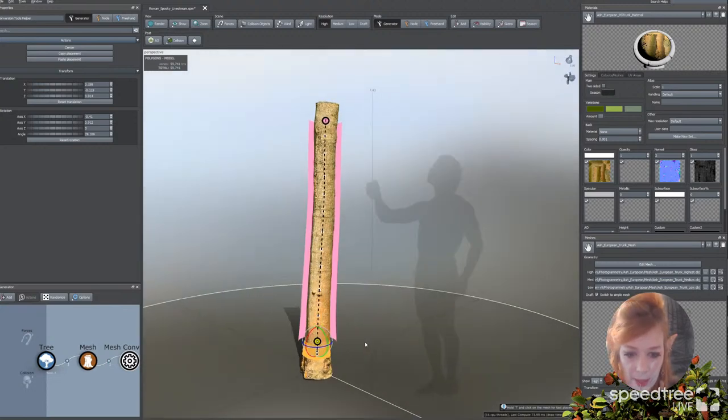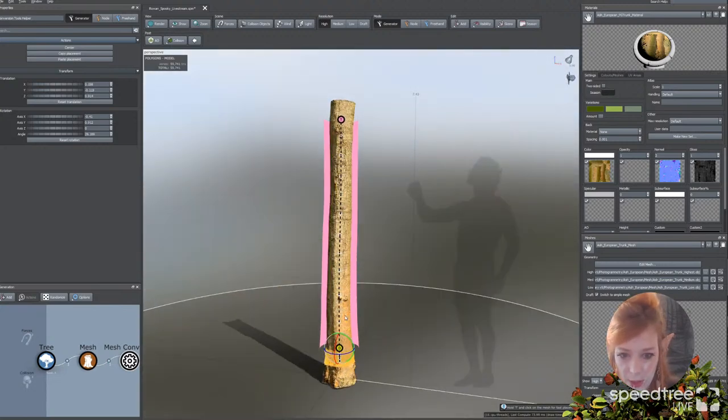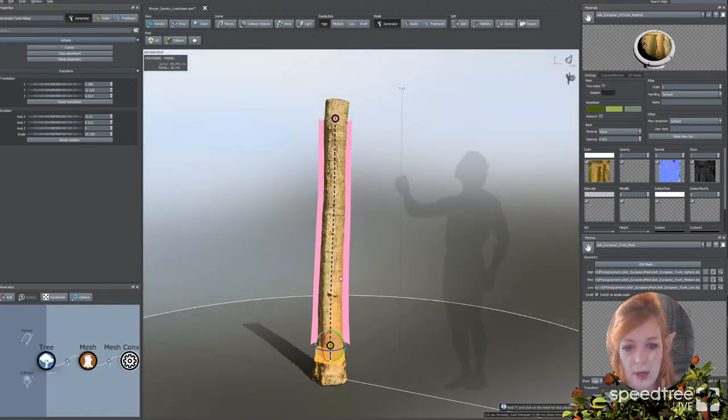Now, I'm not going to keep this mesh in here. I want to optimize it and I want to build it and sculpt on it. So I just want the mesh entirely out of the scene. So I'm going to just convert it to a trunk. I'm going to put this up as high as I possibly can go.